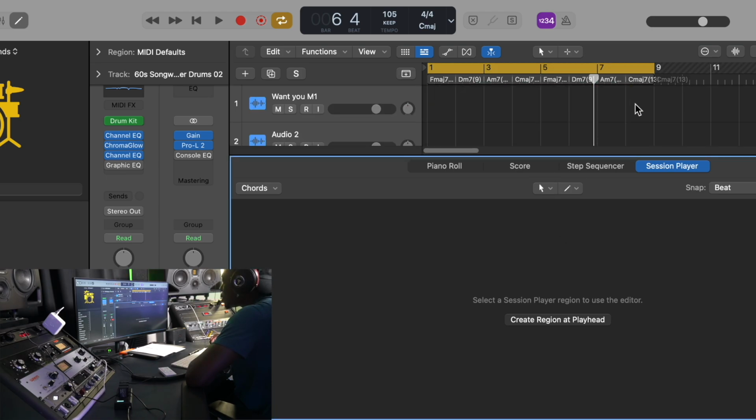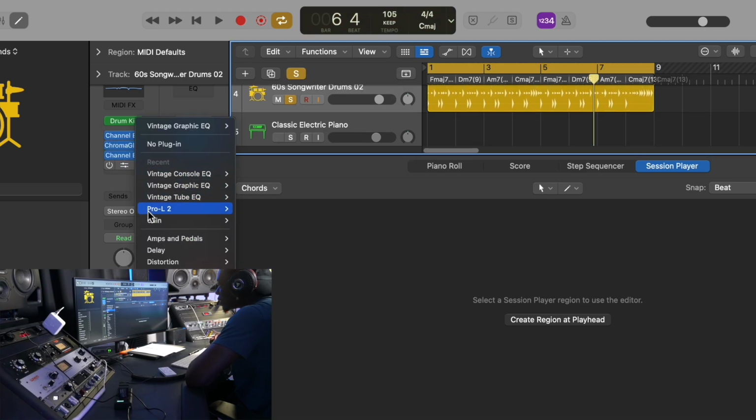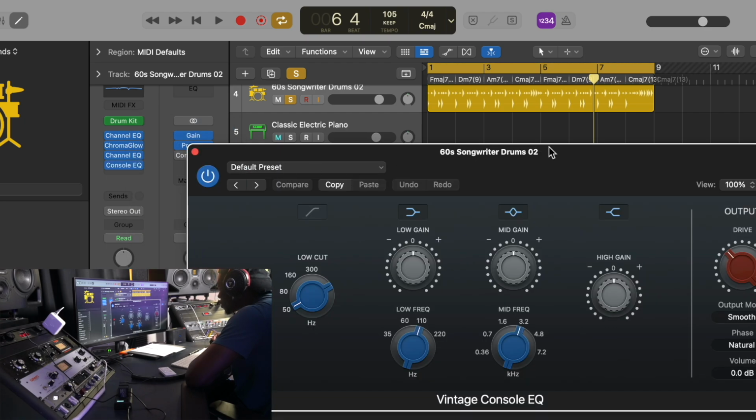Alright guys, so let's quickly, I'm gonna start with the drums alone, so you guys can hear the full effect. So this is the console EQ. Let's get it.